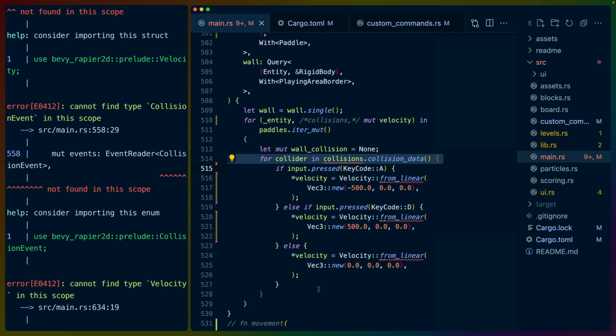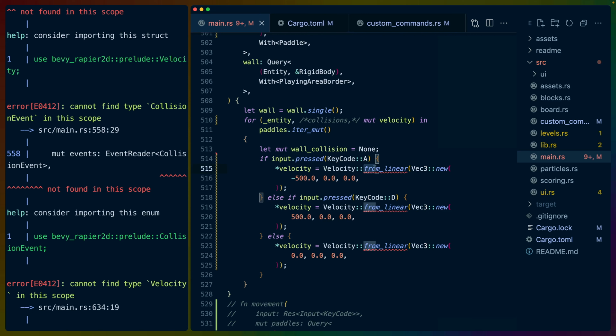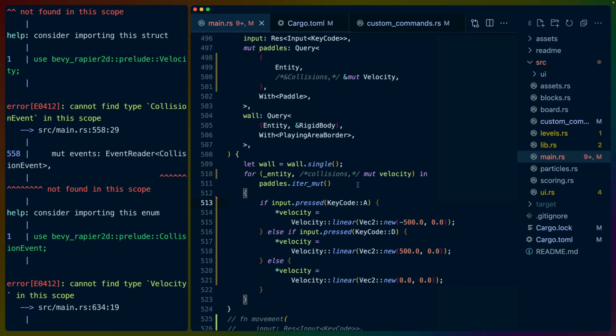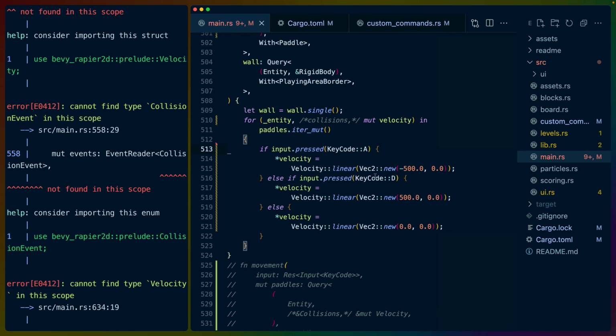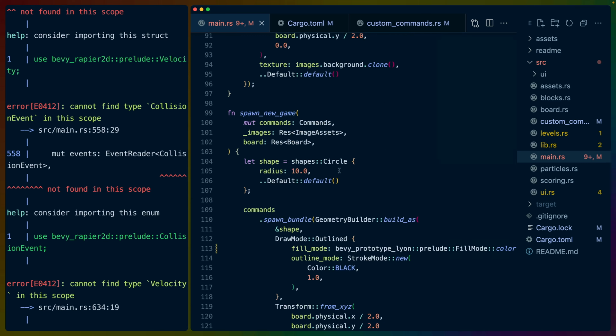So I'll get rid of this wrapping for loop as well, because we don't really need it. These from linears all become linear, all become vec2s, and we can get rid of the z value, which is really nice. The wall collision is something we never use, so we'll get rid of that. And this should let our paddle move without actually doing the wall detection. So that won't be an issue anymore.